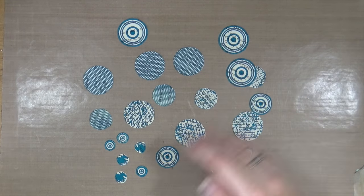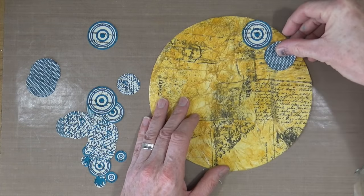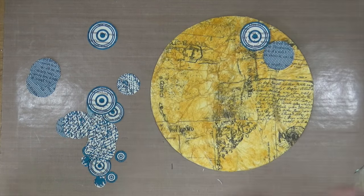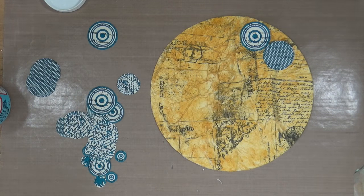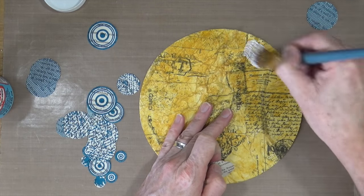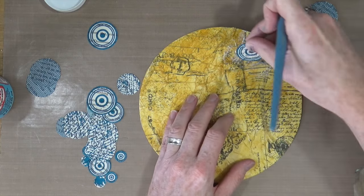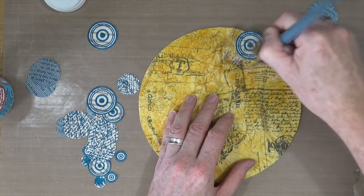So all the circles that I need are now cut out. I've done them all by hand. I've not used a punch or anything mechanical. So some of them are not exactly perfect, but that just adds to the charm. And using the matte medium from Mod Podge, I'm just going to now stick these down onto my background piece. And I've got an idea of how I want the layout to look in my mind, so I will be following that plan.